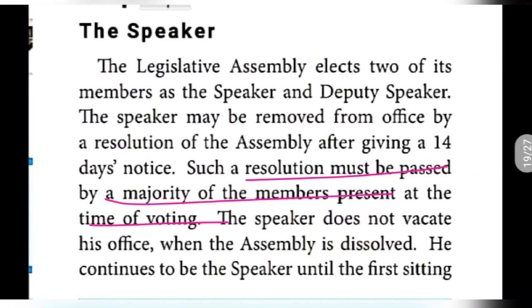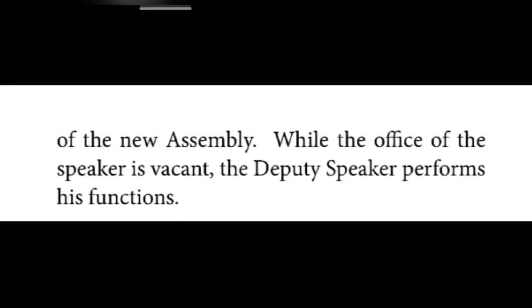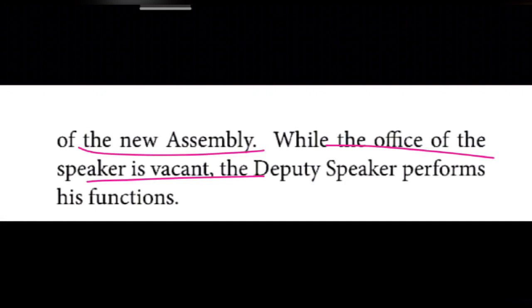The speaker does not vacate his office when the assembly is dissolved. He can continue as a speaker until the first sitting of the new assembly. New assembly in the sense, the next majority, the next government, when they are forming the government also, he can act as a speaker, like that it is given. While the office of the speaker is vacant, if he takes a leave, otherwise if he is absent, the deputy speaker performs his functions.